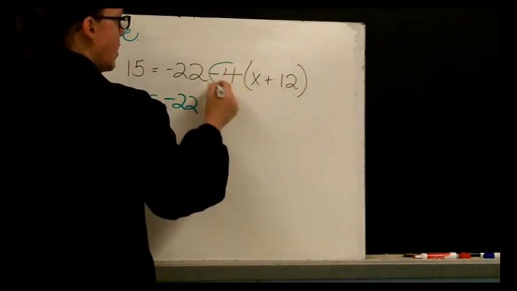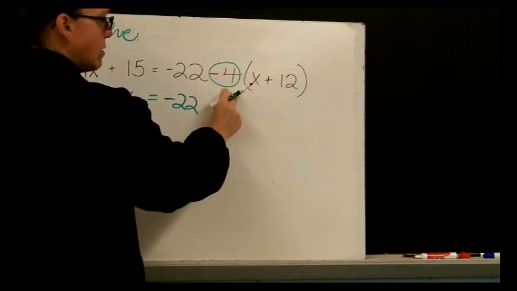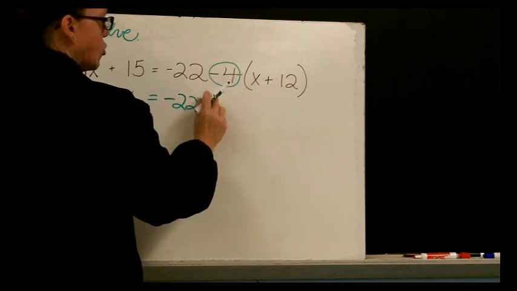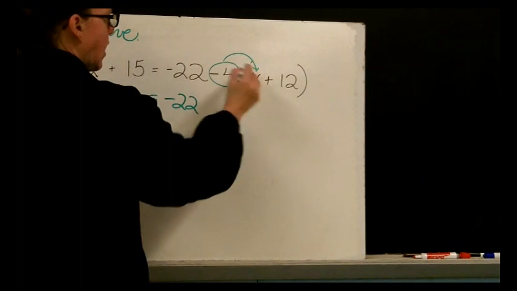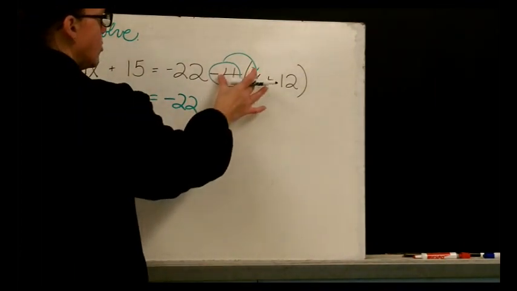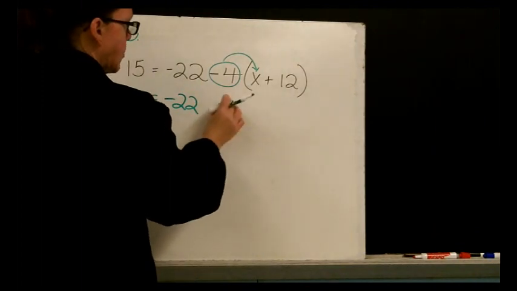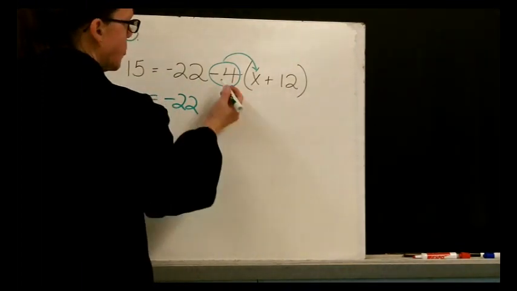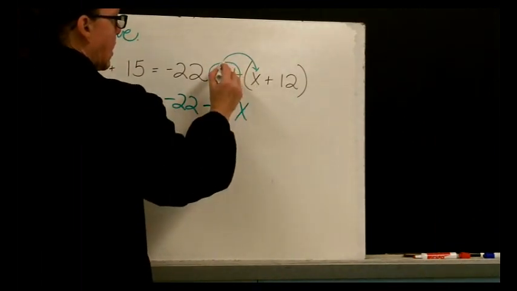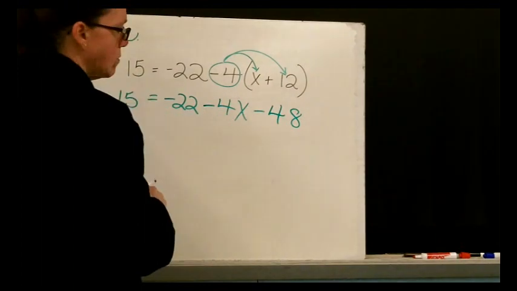Now what we're going to do is use distributive property. Notice I'm circling the negative 4 because I always want to remind myself that the symbol goes with the number. And now we have to distribute this negative 4 times x. And because we've been doing this for several weeks already, I'm going to just right away put down the new term. I'm not going to write down negative 4 times x and then the next term. So negative 4 times x is a negative 4x. And then negative 4 times a positive 12 gives us a negative 48.